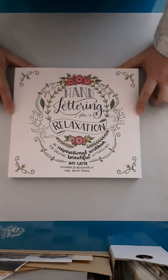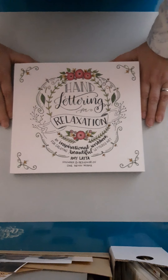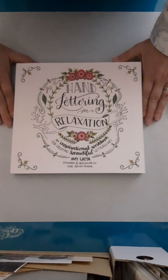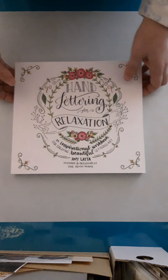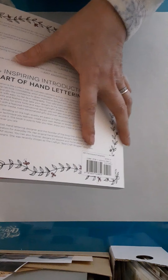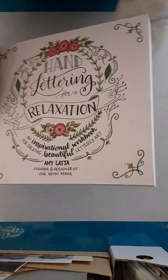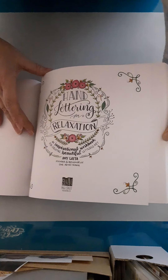You're probably going to see me doing some things from these pages over the next few weeks in my coloring book group on Facebook, because I'm ready to dive in and add some doodles and lettering to some of those pages. You can go to HalfPriceBooks.com — you'll have to pay shipping — or get it through Amazon. Just do a Google search; it's available in many different places. This book is from 2017.